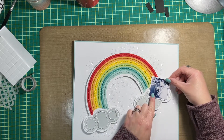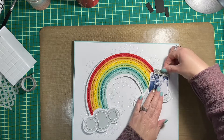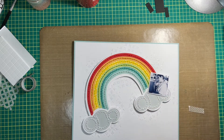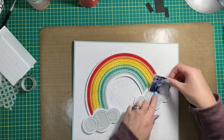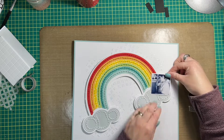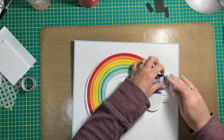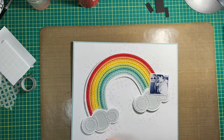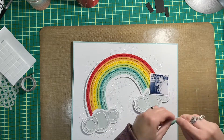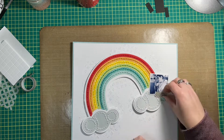The cut file on its own reminds me of Rainbow Bright. I actually had a few things running through my mind — Rainbow Bright was one of them, the Care Bears was another, and My Little Pony. I couldn't put my finger on which one it reminded me of the most, but I think Rainbow Bright is it — I'm not a hundred percent sure, but the cut file just somehow reminds me of Rainbow Bright.